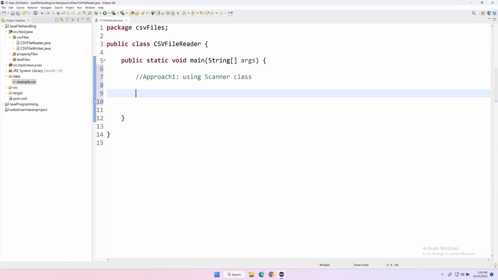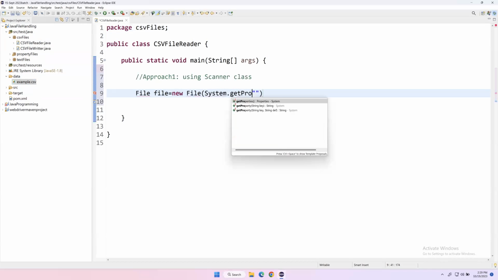First thing, we need to create a File type object, File equal to new File. And here we have to specify where exactly you have created the CSV file. Now my CSV file is present inside the data folder, and this data folder is a part of my project. So dynamically, I'm getting the location of my project. I can say System.getProperty of user.dir.